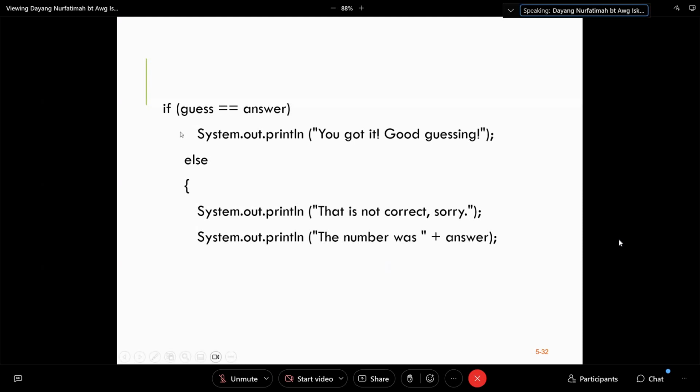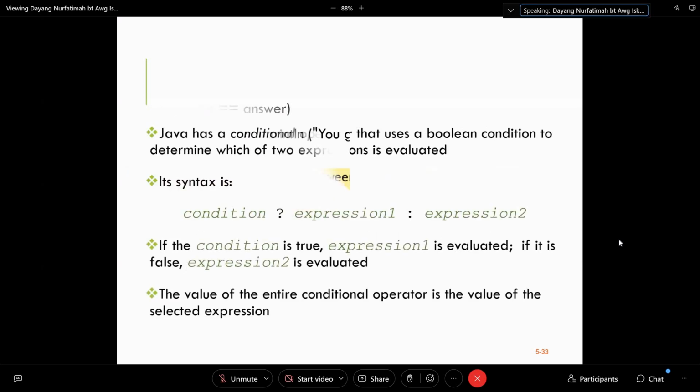Kalau if ni tak ada braces, you tengok this if there's no braces here, it's still correct. Okay? But bagi saya susah sikit lah baca macam tu, tapi there's no problem as long as you put indentation. Maksudnya you tapkan dia and it is neat, so it will be easier for you.